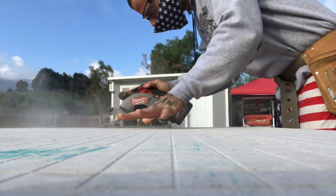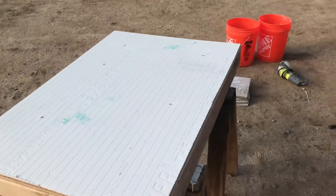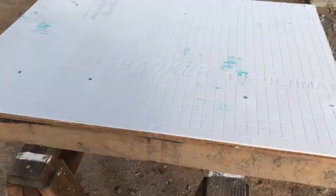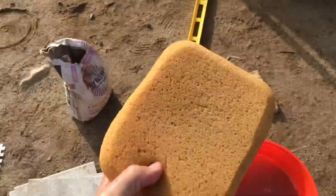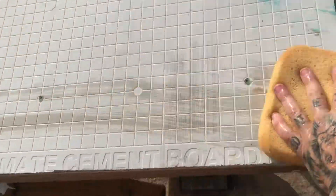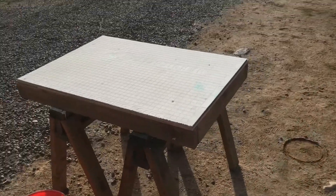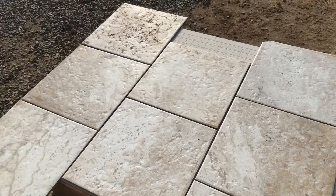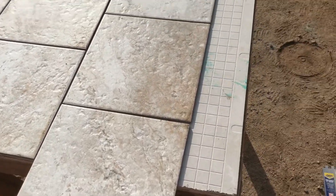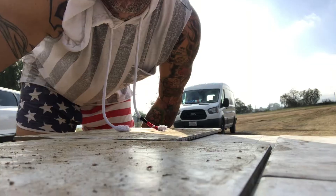Securely fasten the plywood on top of the frame with quarter-inch galvanized wood screws, and this is what it should look like going into preparing to install the hardy backer board. Take your measurements and make your hardy backer cuts. Now that we have the backer board attached, the next step is probably one of the most important steps pre-laying the tile. You've got to get your sponge, dampen it, and wipe the backer board first — it needs to be a completely clean surface for the glue to stick. Now dry lay your tiles. I like the staggered look, and then you can use your square to measure what you need to make them fit perfectly on the board.